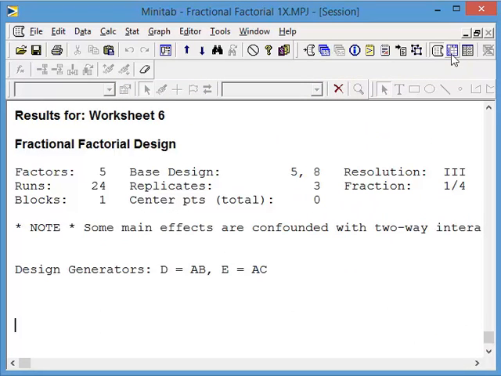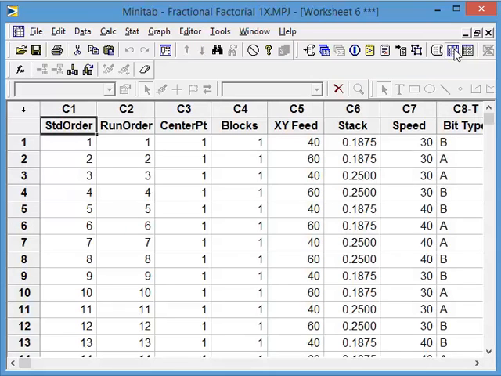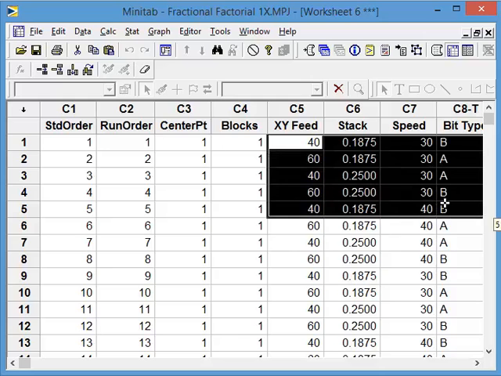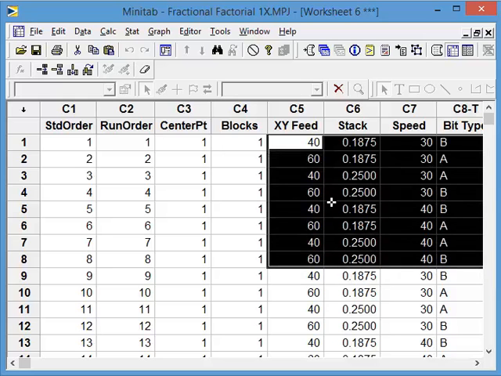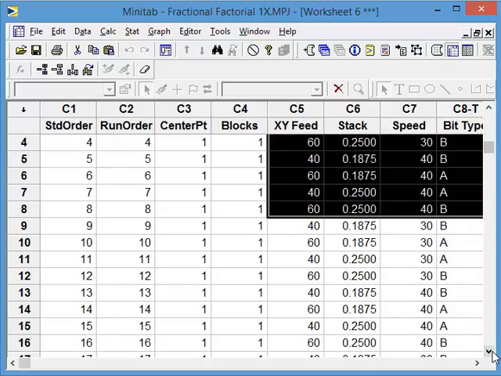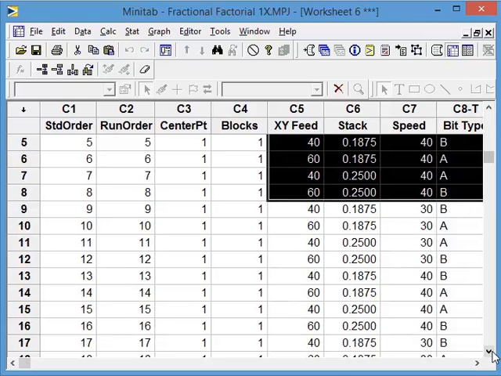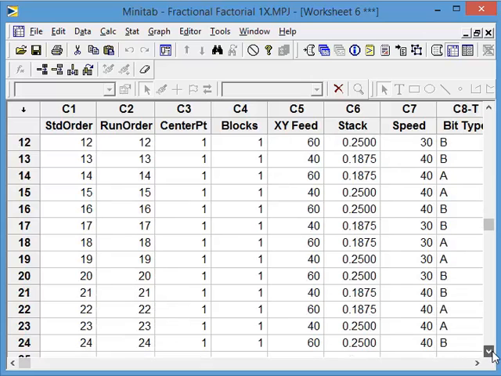All right, we'll go back to our worksheet. Show the worksheets folder. Go over here to the worksheet. So here's our worksheet. The standard order and the run order are exactly the same. Now the standard order is the unrandomized order, and the run order would be the one that we would randomize. But in this case, we're not randomizing it. If you look at what's going on here, we have 1 through 8, and it is really the complete experiment, 1 through 8. So that's one replication, and then it'll get repeated again in 9 through 16, and then it'll get repeated again.